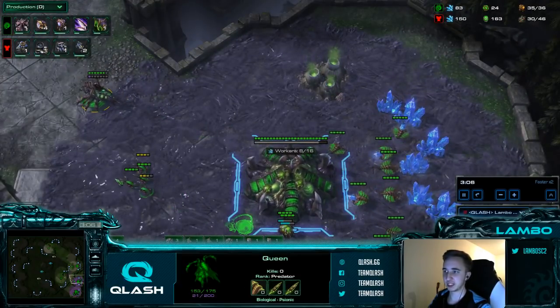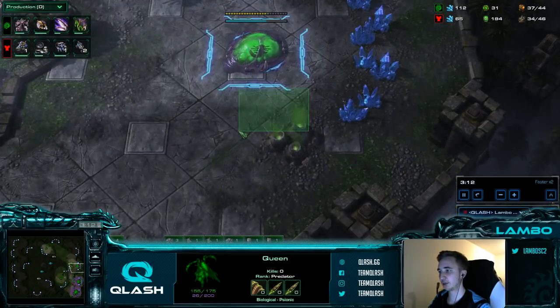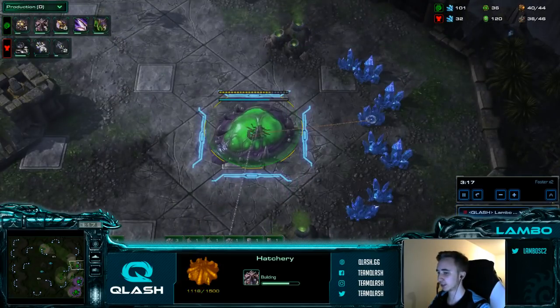You can also split up your Queens, it's no big deal. But even just the Queen from the base clearing up the Liberator, you will always lose some mining time, but it's not a big deal.